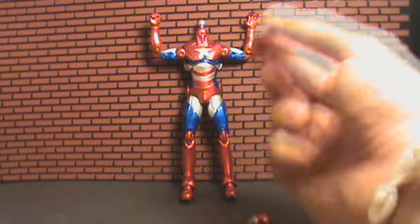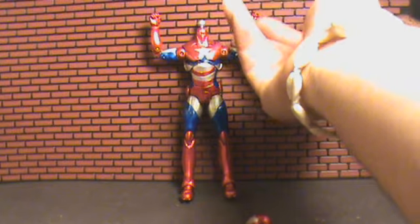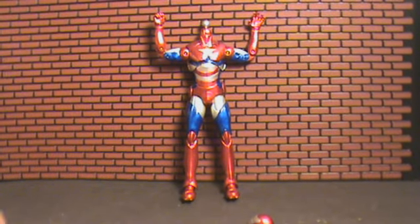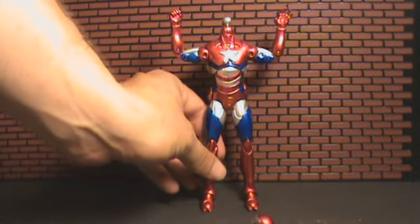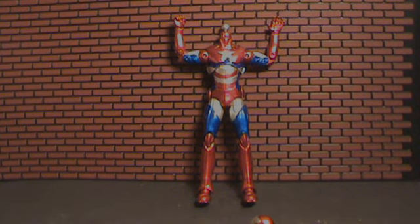And I'm glad they have these because it's going to help make the arm look a lot better because of the ball joints there. But almost there. And then I don't think I did anything to the sentry. No, I haven't. Just because I've been working on this guy. But, all right, that's it.